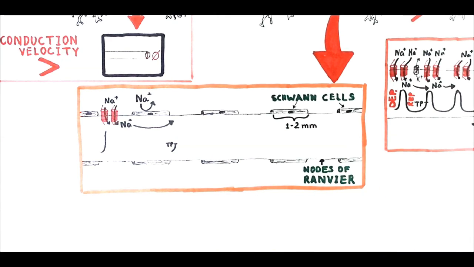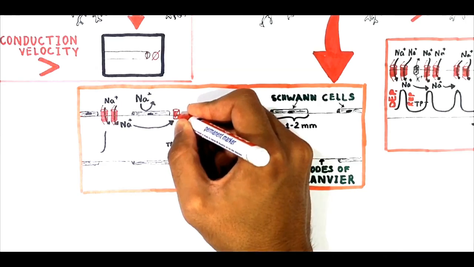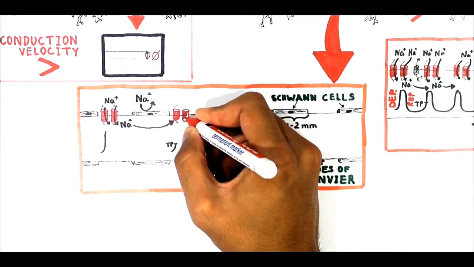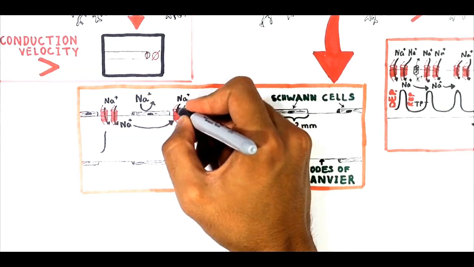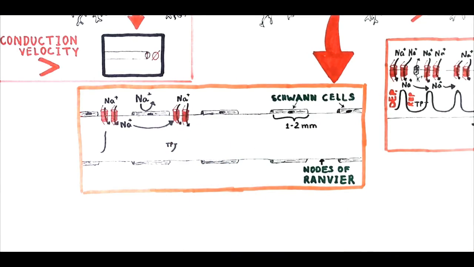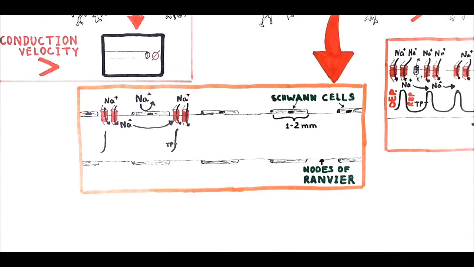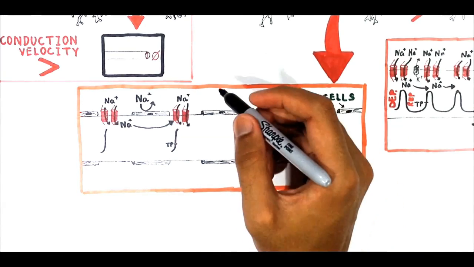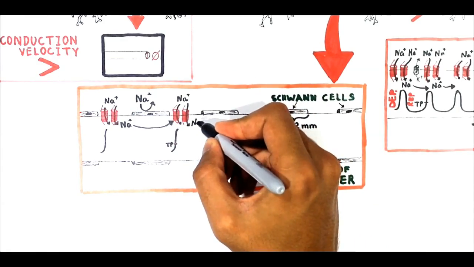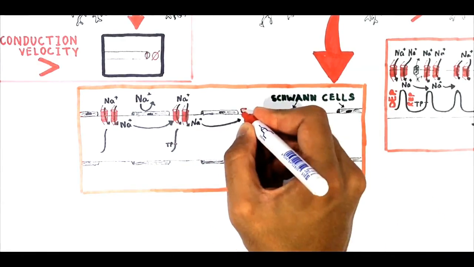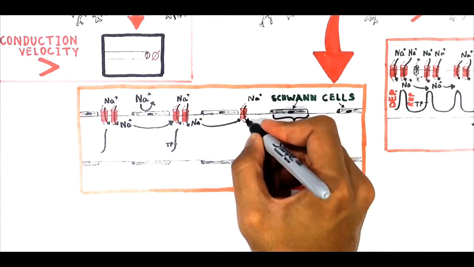So, reaching the threshold in this part of the membrane leads to opening voltage-gated sodium channels, and a lot of sodium rushes into the cell because here sodium conductance will be high. When a lot of sodium rushes into the cell, it depolarizes this part of the membrane. The sodium, which has rushed into the cell, further spreads to the adjacent node of Ranvier, causing depolarization of further parts of the neuron.